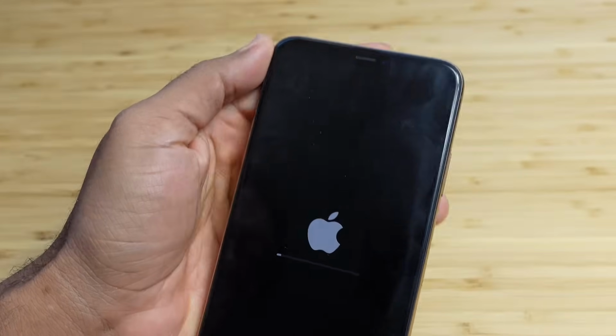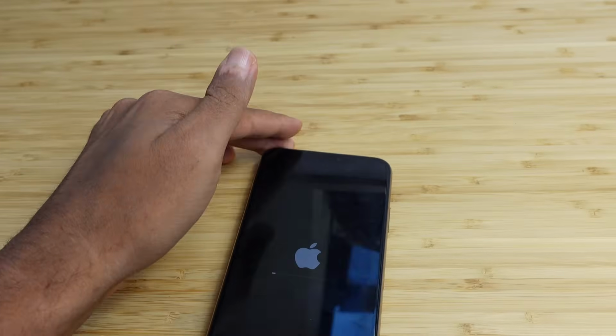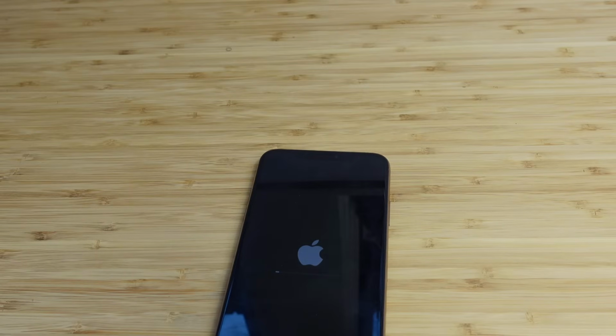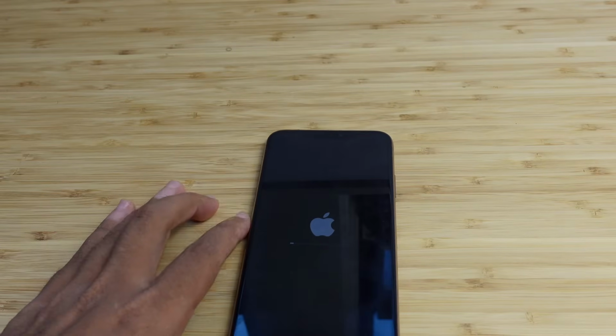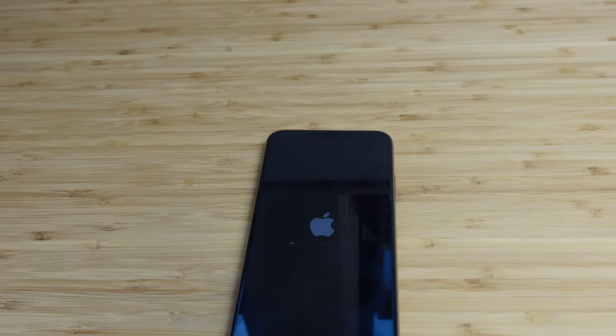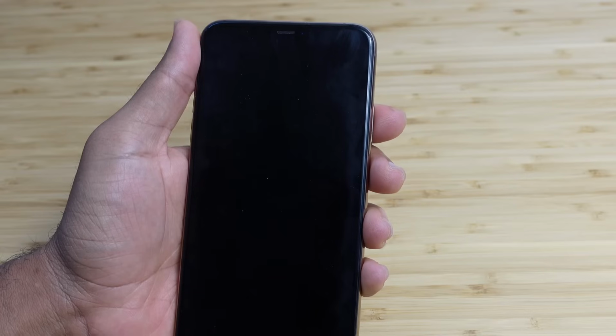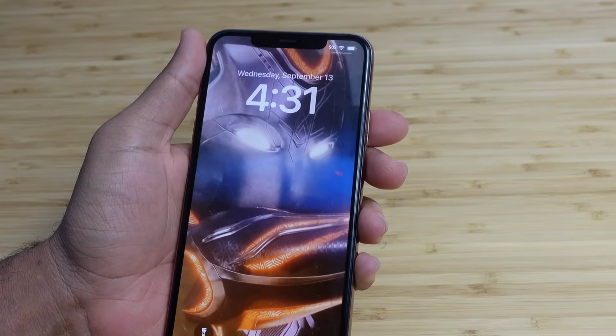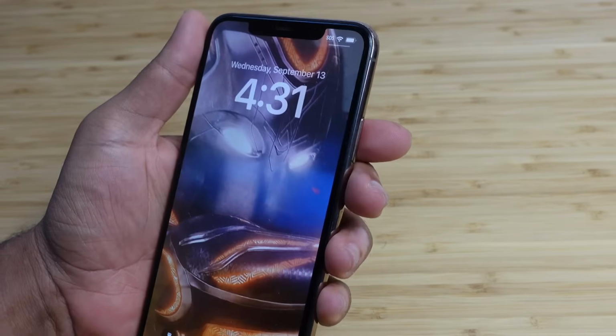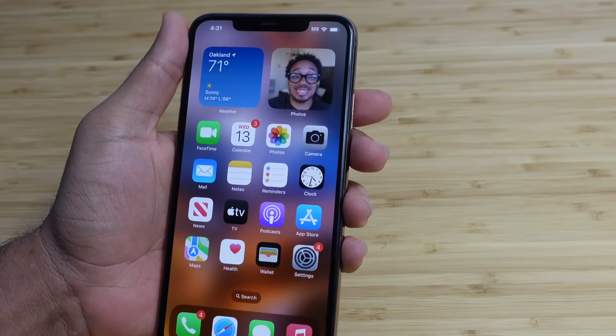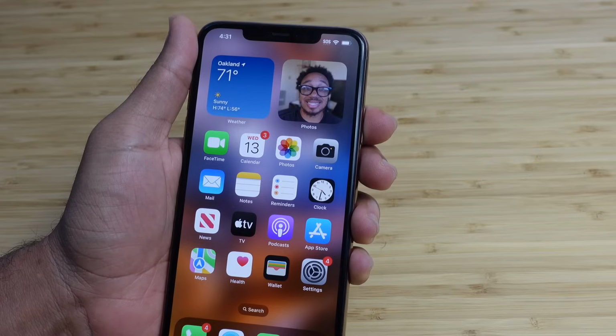I'm going to go ahead and set this device down, let it install the operating system, and then we'll return once it's successfully installed. And of course, this is going to take some time. So if you're installing this on your device, let it sit for a few minutes, and we'll come back 10, 15, 20 minutes later, and it should be successfully installed on your iPhone. And after a few moments, just like that, the phone restarts and you're introduced with your lock screen, and you can go ahead and unlock your phone, type in your passcode, and you've been updated to iOS 17 successfully.